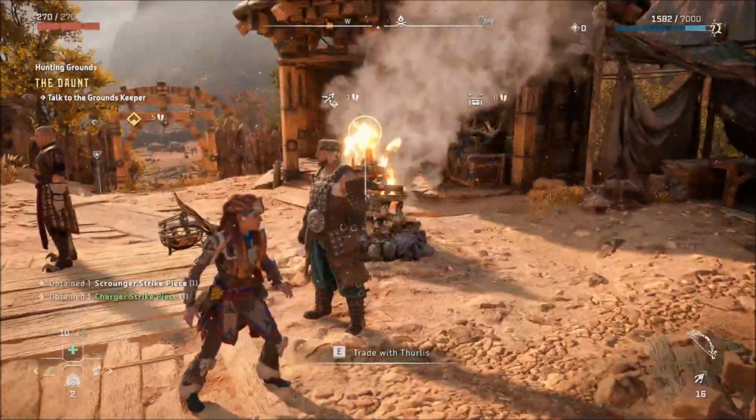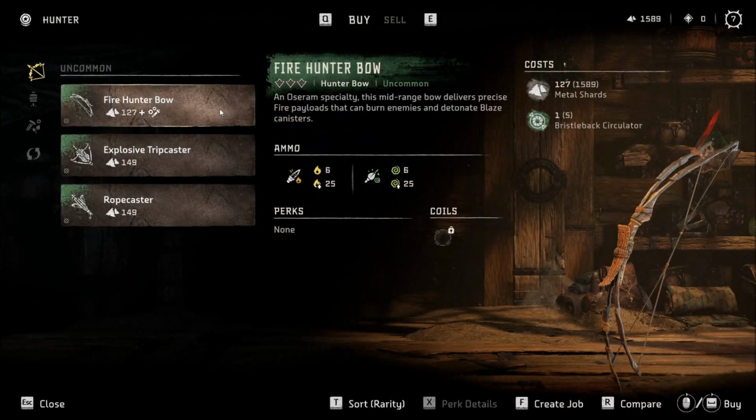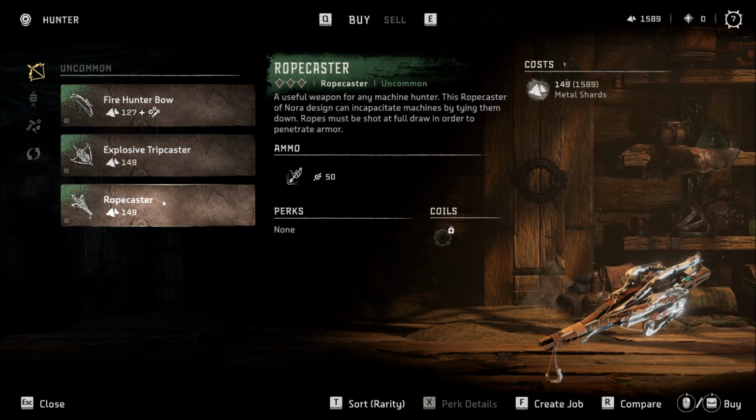So, what do you have? Oh, hey, Red. What do you need? Fire Hunter Bow, an Osram specialty. This mid-range bow delivers precise fire payloads that can burn enemies and detonate blaze canisters. This one is an explosive tripcaster, and that's a rope caster. This rope caster of Nora design can incapacitate machines by tying them down. That is something I want.